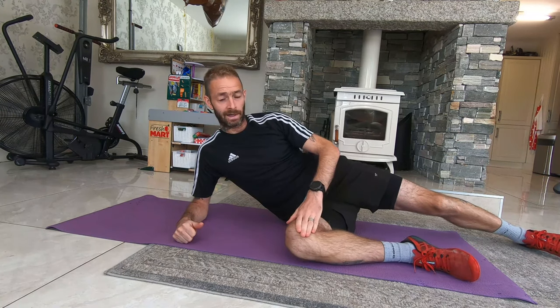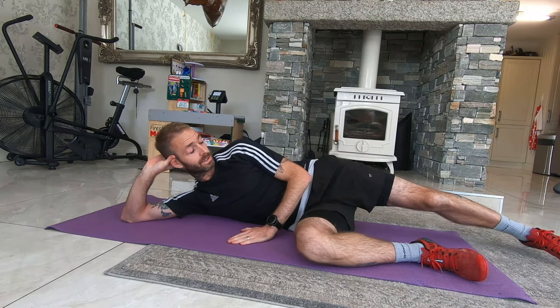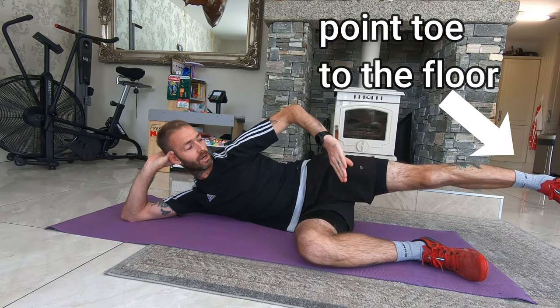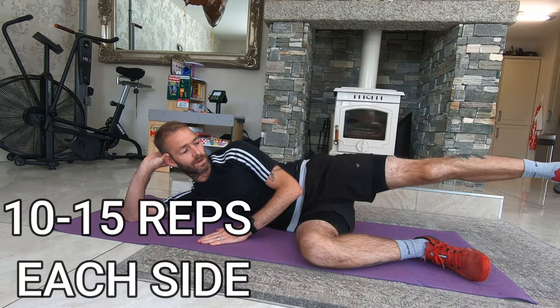The leg that you're not going to be strengthening first goes into a right angle. You can keep yourself whatever way you want. Just get yourself comfortable. So left leg, this side first, is going up. Now what you need to be doing, most important part, is your toe then points downwards. Okay, keep that downwards. And all you're looking to do for about 10 or 15 reps is lift the leg high and then drop it down.